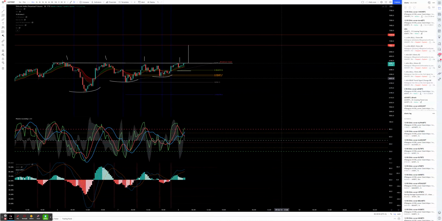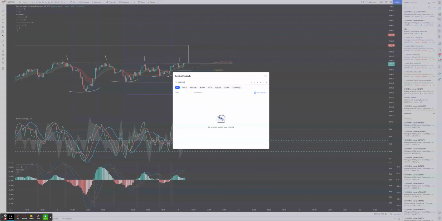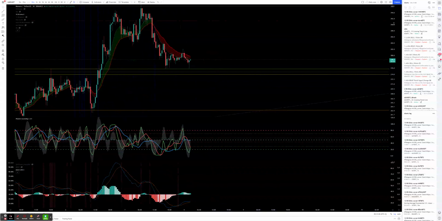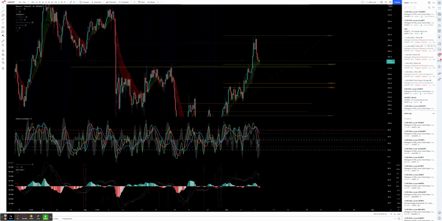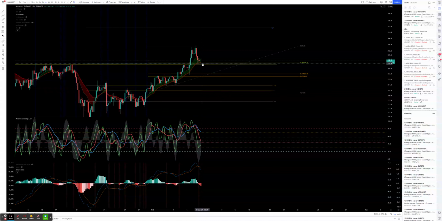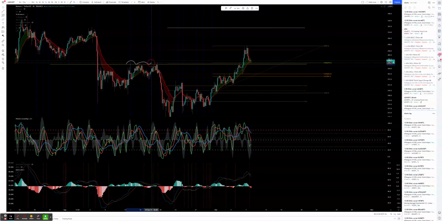So I'm moving on to XMR. Okay, so XMR, what do I have? Looking at that, what is it, the 4 hour? Yep, another 4 hour. And yeah, so if we find support there, because we've got previous resistance here, so this should likely be acting as support. Just going to look for the bullish candle. We've still got another 3 hours or so we can wait for that.